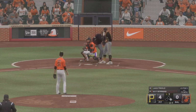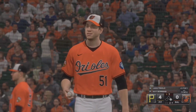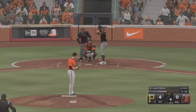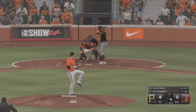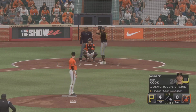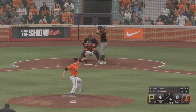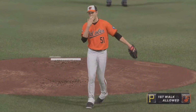Good spot there, but didn't get the strike at the knees, and he doesn't seem too convinced by the call out there on the mound as he tries to get a better sense of the umpire's strike zone. That one close, ruled a ball. And now 3-1. Nobody out, runner at first. And it's ball 4. He missed down low. Pretty easy walk right there. Last pitch wasn't even much to think about.